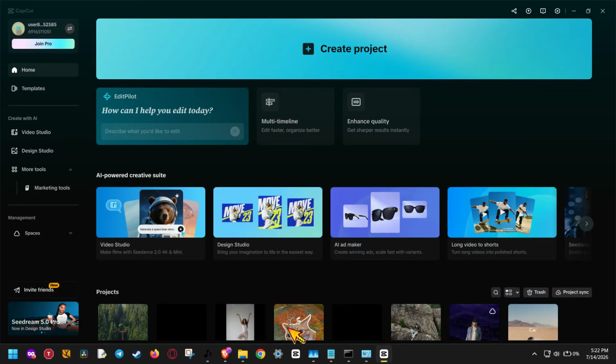Now let's move on to the final fix, which is resetting your login. In CapCut, click your profile icon, then choose Sign Out. After that, close the app completely so it resets the session properly. Open CapCut again and sign in with your account one more time. This refreshes your login session and can fix account-related sync issues that cause error code 10005. If CapCut was stuck on a bad authentication state, signing out and back in usually clears it.